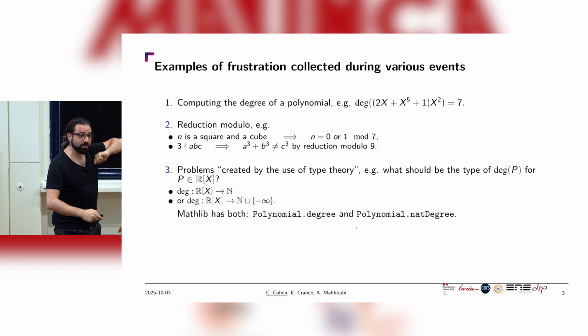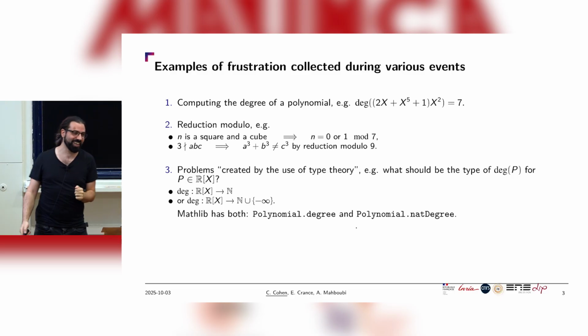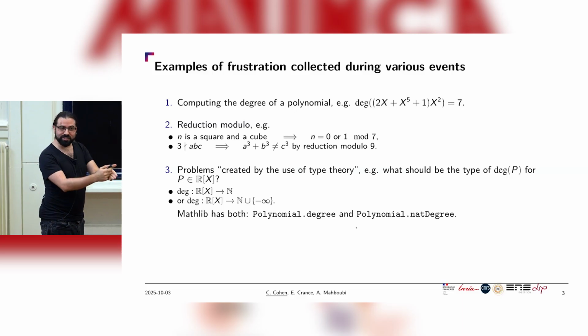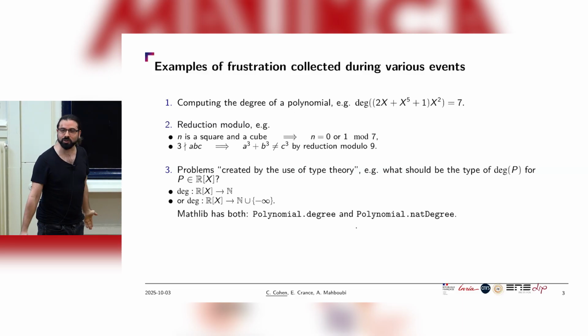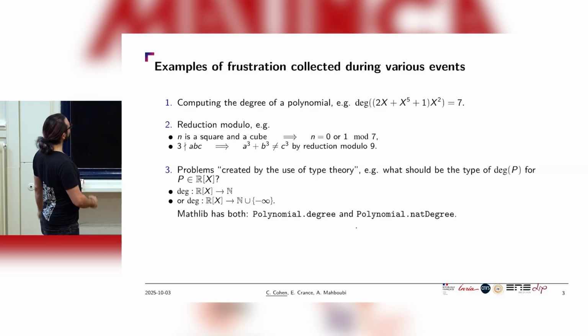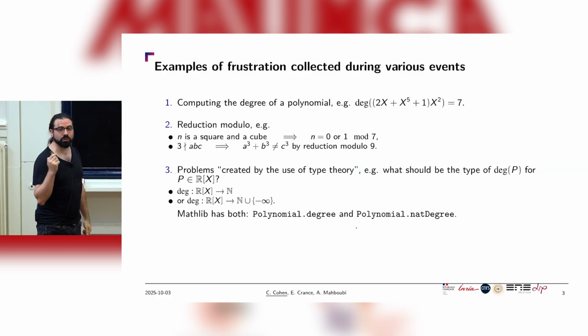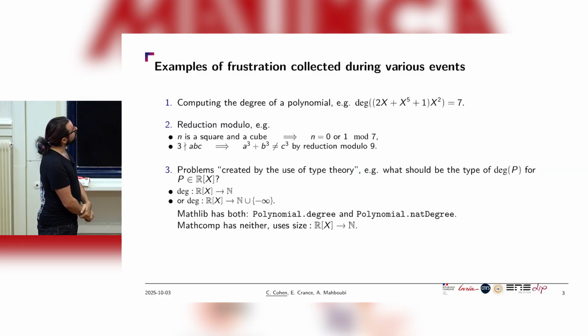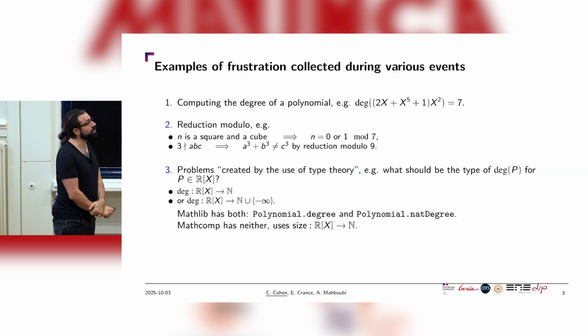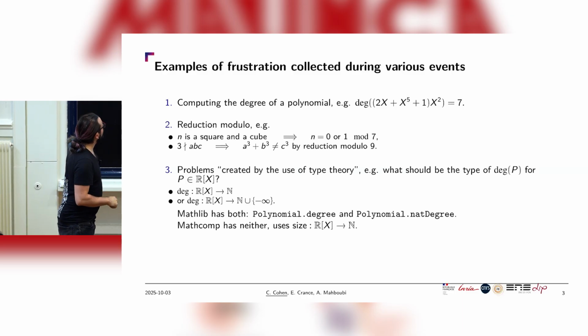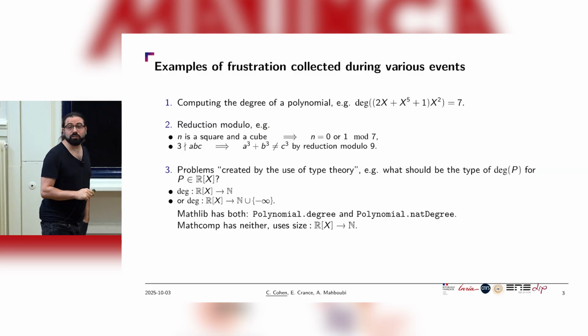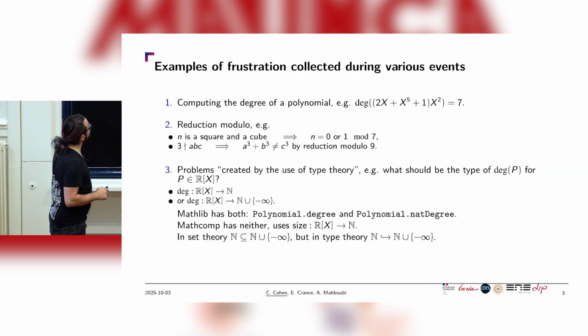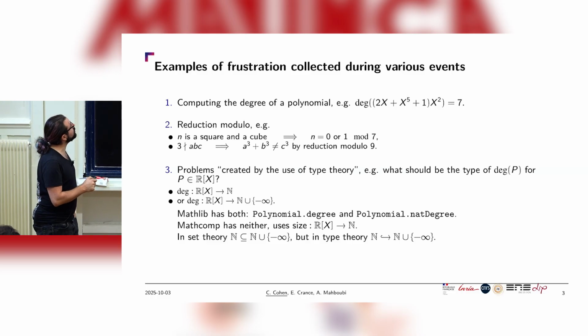Indeed, MathLib has both, right? And you need both, because you want to reason on natural number arithmetic whenever you can, and sometimes you can't, and you need the second one. And the Mathematical Components library in Rocq has neither, actually. It uses the size function, which is total, but doesn't behave well algebraically. So it has other benefits, but other disadvantages. So you actually have three options. My claim is they should all coexist, and we should bridge them. And you cannot do it easily in type theory because you don't have the inclusion that you usually have.